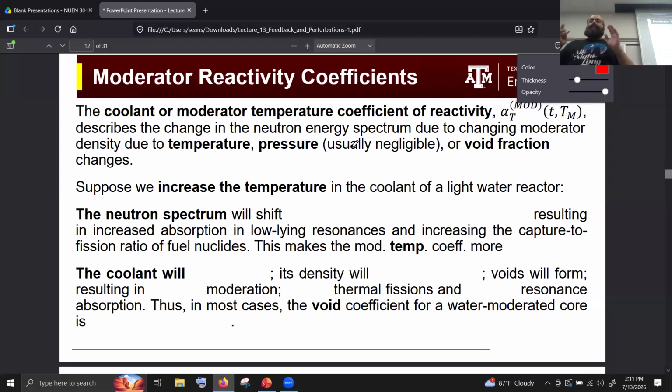And so we could take that temperature coefficient and break it up into a fuel and a moderator coefficient. The moderator is more complicated because there are lots of different things that affect the temperature of your moderator. Pressure changes could also affect it, because water or a gas is a thermodynamic quantity where the state of that material depends on both the temperature and the pressure. It could also be affected by the void fraction.